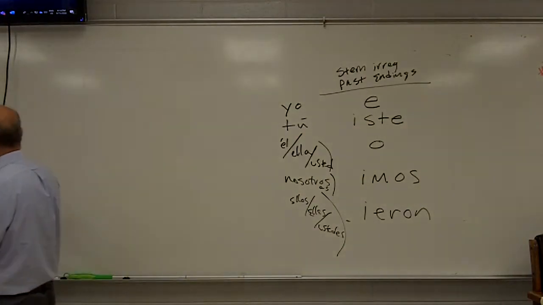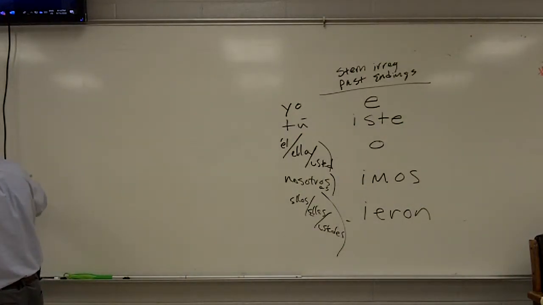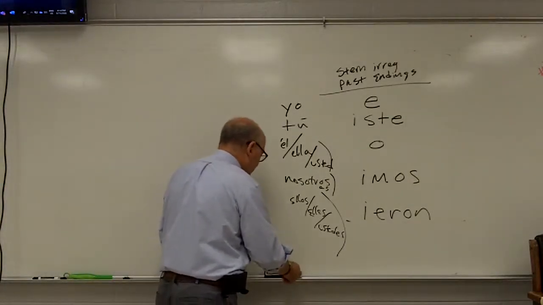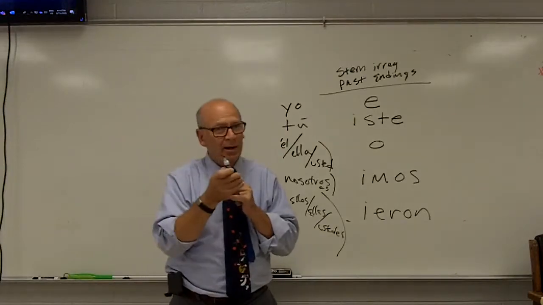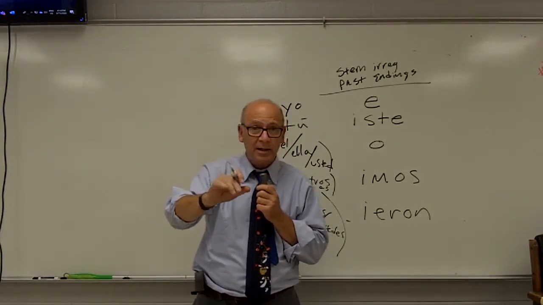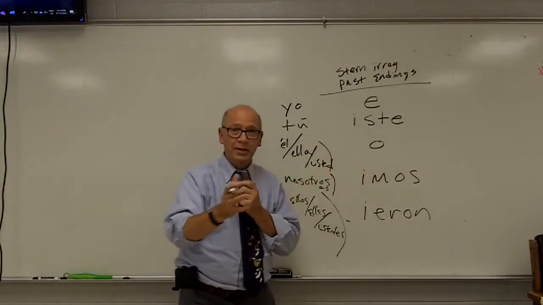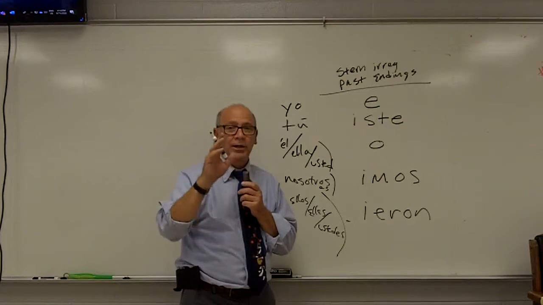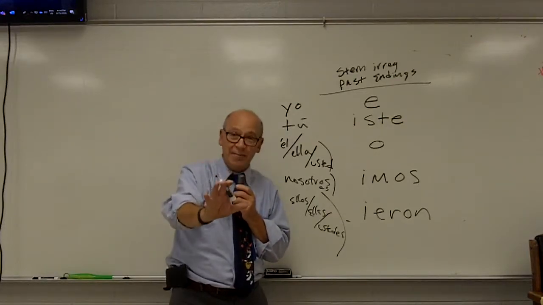Now, we're going to take a look at the second category while I set my timer. The second category of verbs in the past tense, and these happen to be a group of verbs that are irregular in the past, unlike the last thing we just did, which were the regular verbs in the past. Well, we do have an irregular grid in the past for what we call stem verbs.